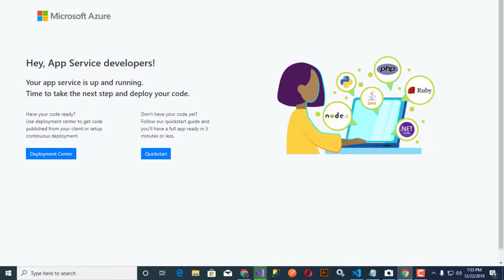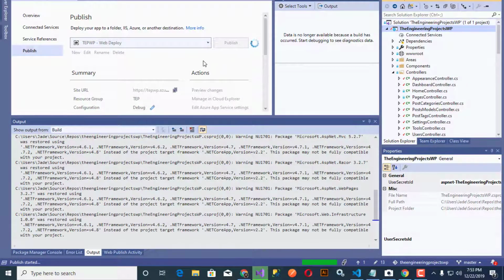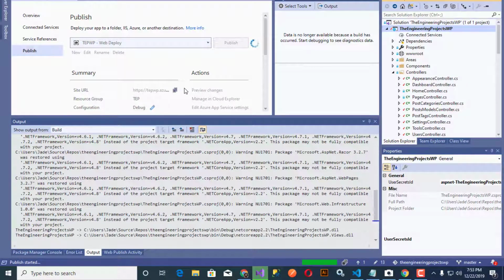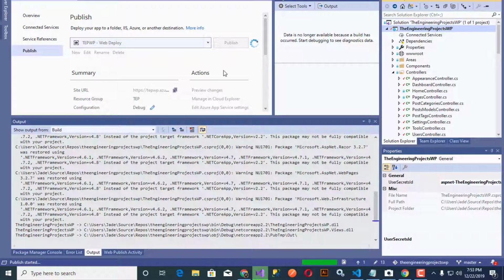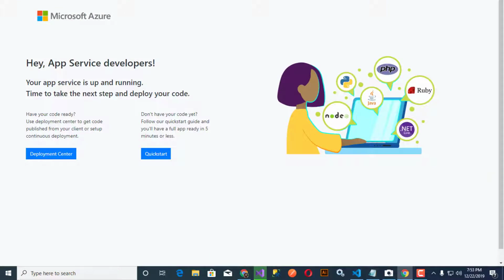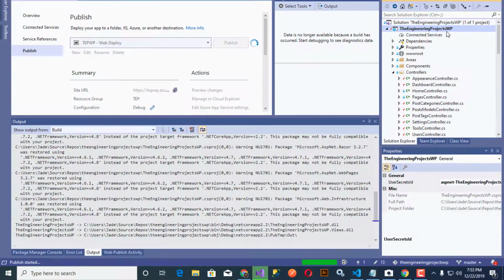Okay, after some time, when I refresh this link, or it will automatically open after the completion of the publish of the code, it will be available on this link, and you can check how our developed website looks in the real environment.